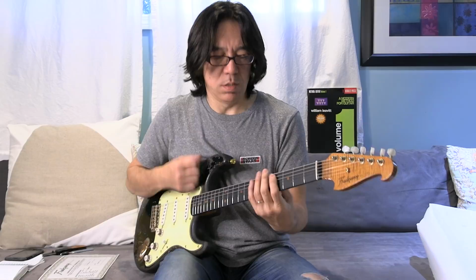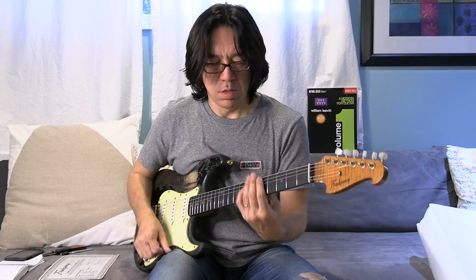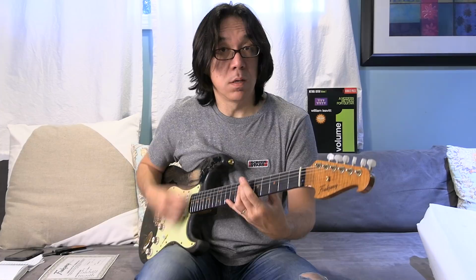Evil shuffle. See? So definitely, a few things I really wanted to show him is this left hand muting technique so that he can go much further than just a blues guitar player. You can play funk, you can play pop, you can do anything. And then voicings, like this. Easy.